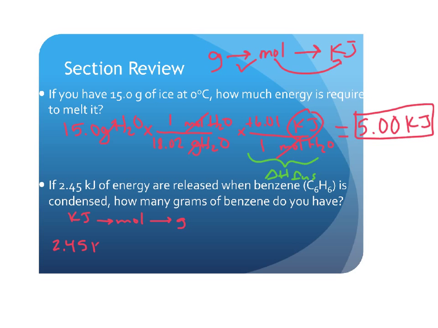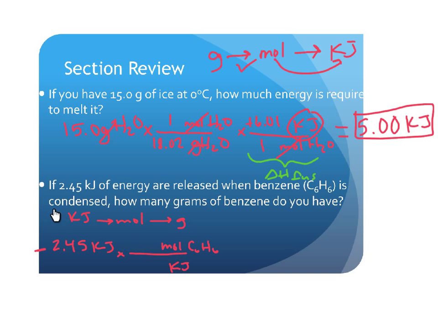2.45 kilojoules of energy. Now notice the wording in the problem. It says 2.45 kilojoules of energy are released. So that word released indicates that it's a negative 2.45 kilojoules. All right, so now we set it up where kilojoules is on the bottom and moles is on the top. And specifically, it's moles of benzene, which is C6H6. Now I'm going to recall what my value was looking back at that chart. But we need to know, what heat are we using? Is it heat of vaporization or heat of fusion?